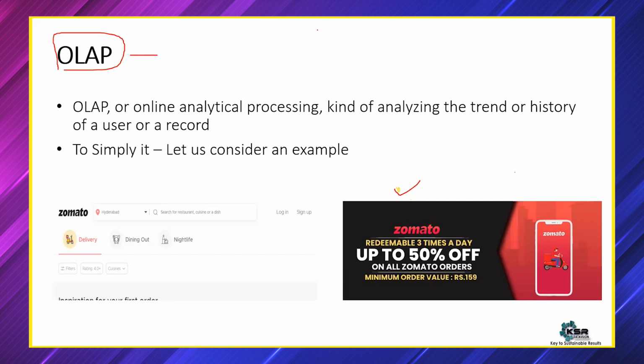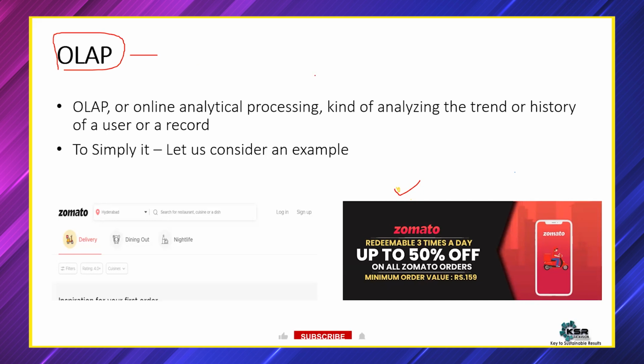So all this information is collected from Zomato's backend processing team. They'll try to analyze your previous history and they'll send a notification: why don't you order this food at this specific time? Now, that analysis of data, going back, getting the historical information analyzed and giving any specific offer, certain discounts, is called online analytical processing. In simple terms, analyzing your historical data and giving you suggestions.